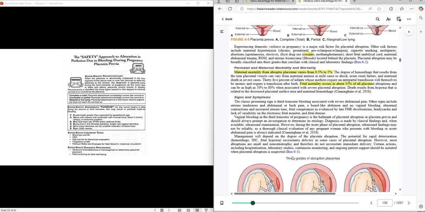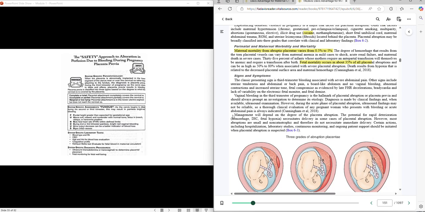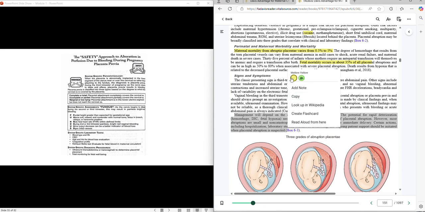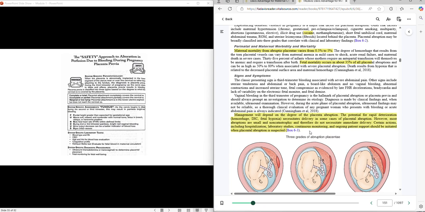Signs and symptoms depend on the degree of it, but wink and lollipop again here in this paragraph, that the management depends on the degree. Okay. Rapid potential deterioration can be DIC. Please understand that that's important. Wink and lollipop, that DIC can be a sign and symptom that there is an abruptio placentae happening. Okay.